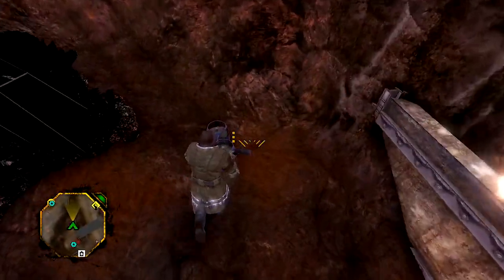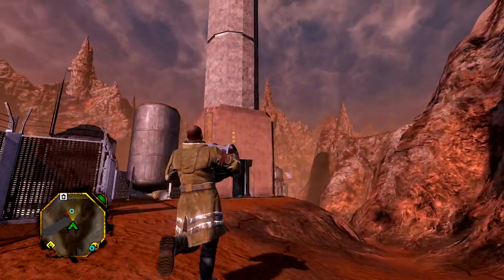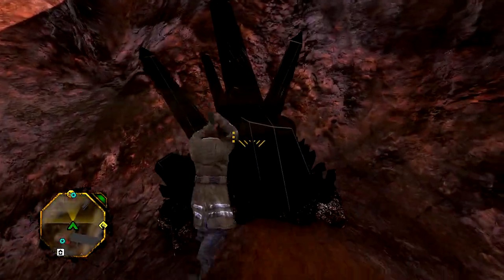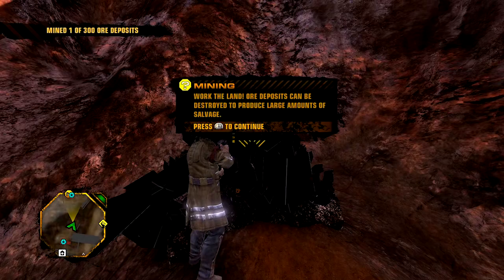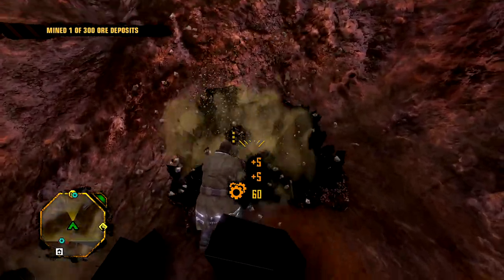Oh, hey. I remember those things. I think those give more salvage when you break them. Ore deposits. Work the land. Ore deposits can be destroyed to produce large amounts of salvage. Oh, yeah.